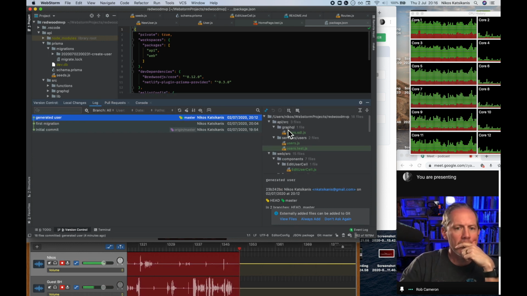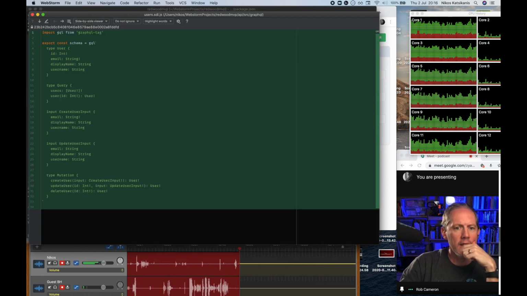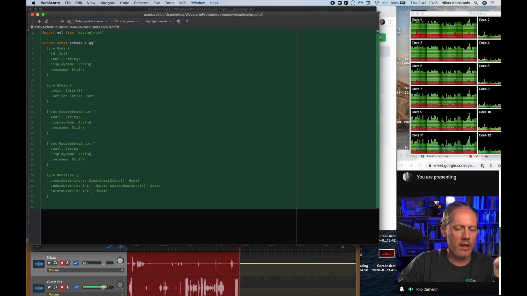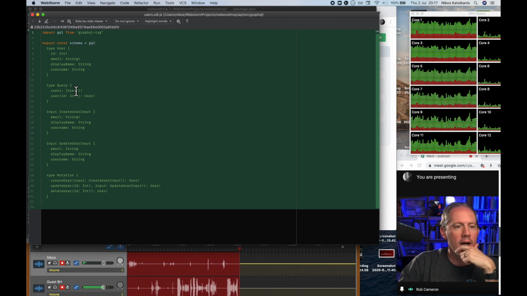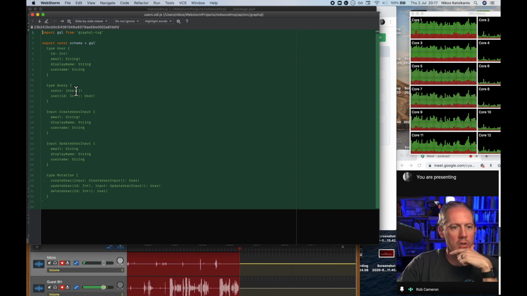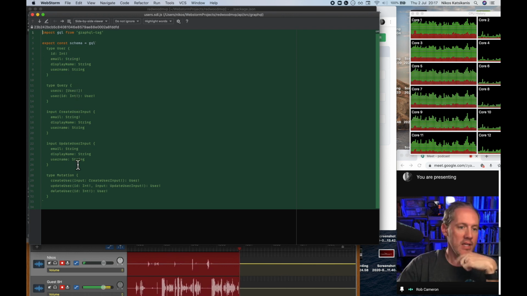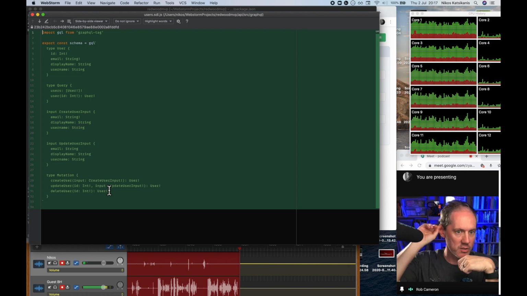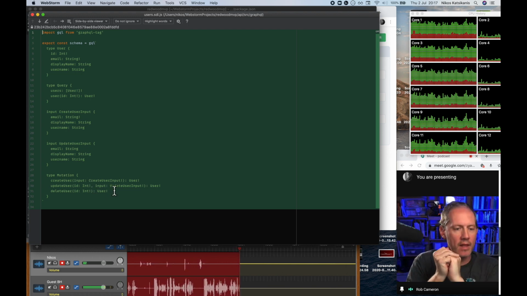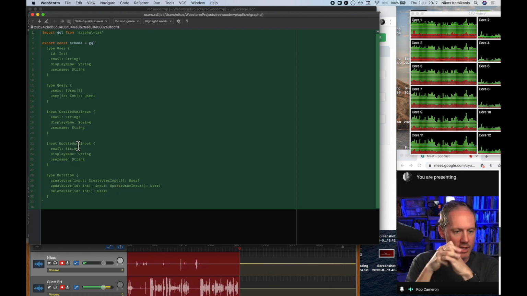So we've got API here, yeah. Yep. So in GraphQL, you create the SDL, the schema definition language. It just says what fields are available, and then you create the two query types: all users plural, and then a single user, which you'll look up by the ID. And then there's the input types. So when you're creating or updating a user, here's what fields need to be present. And then the mutations are creating a user, updating a user, deleting a user.